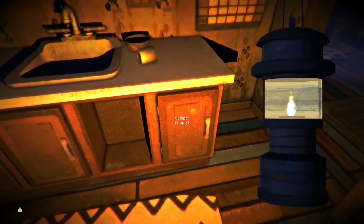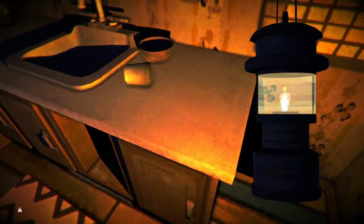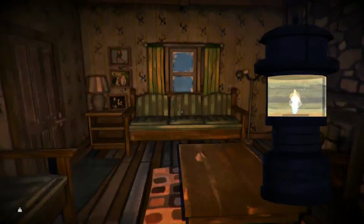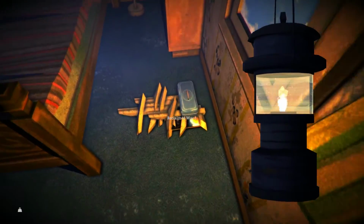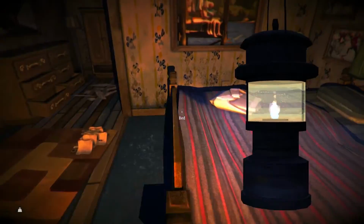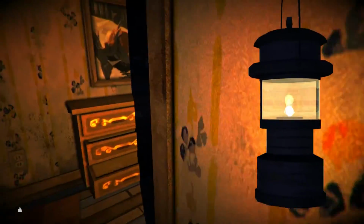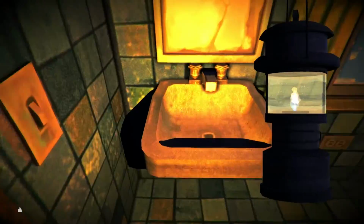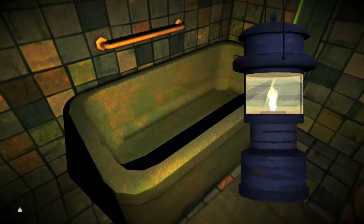Oh, maybe we have explored it. Look, we checked through all this. It says empty. Okay, so we have explored it, and I was just unobservant and didn't pick those items up. All right, then. Oh, while we're here, I guess we might as well pick this stuff up. Yeah, why not? While we're here, we're going to just drop it off at our homestead. We were definitely here. Can you tell, guys? Look at all this junk that we left behind. So much junk. Let's see. Yeah, we took the water out of the toilet already.